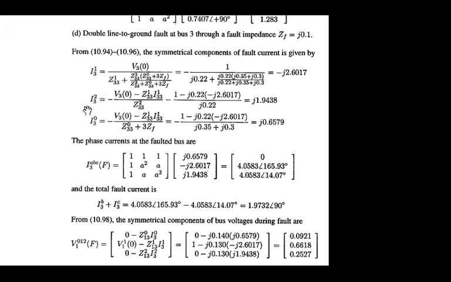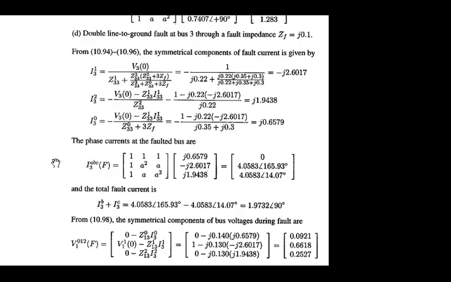So you can find I32, I30. These equations are also there. For the double line to ground fault, be careful about that equation part. Otherwise, the concept will be the same. The phase current I3 ABC is computed from I3 0 2, these three things in terms of 0 1 2, and this is shifted to ABC.